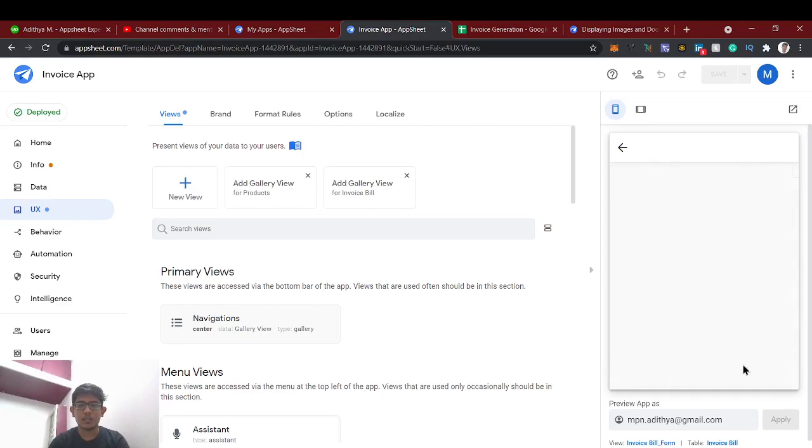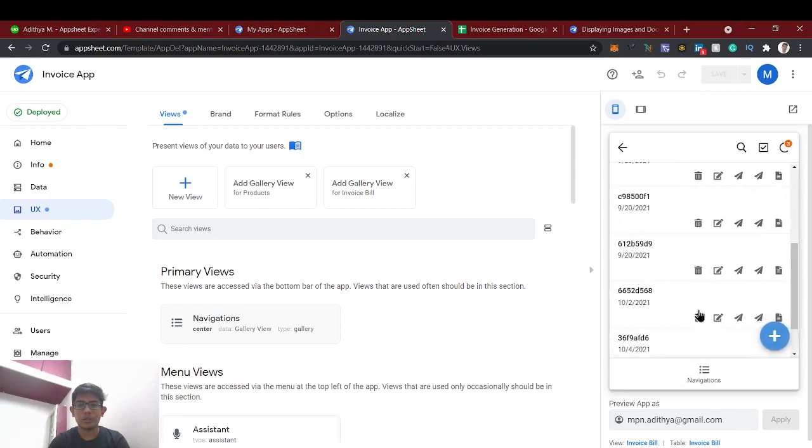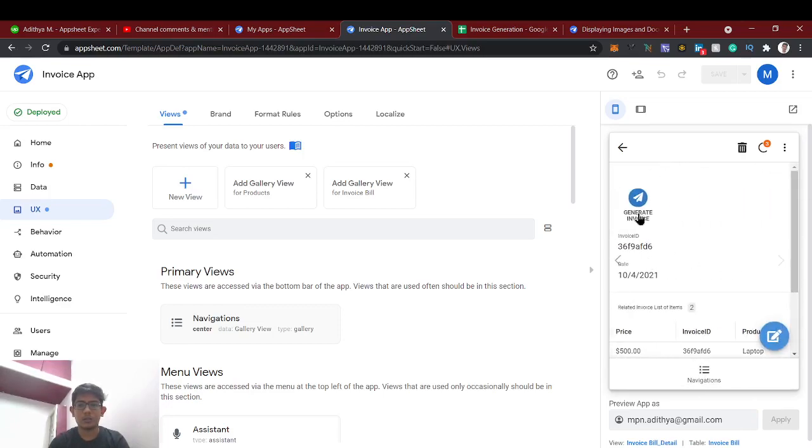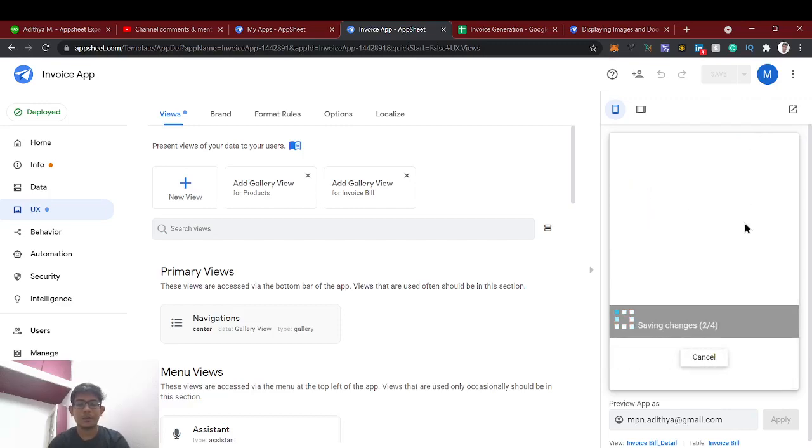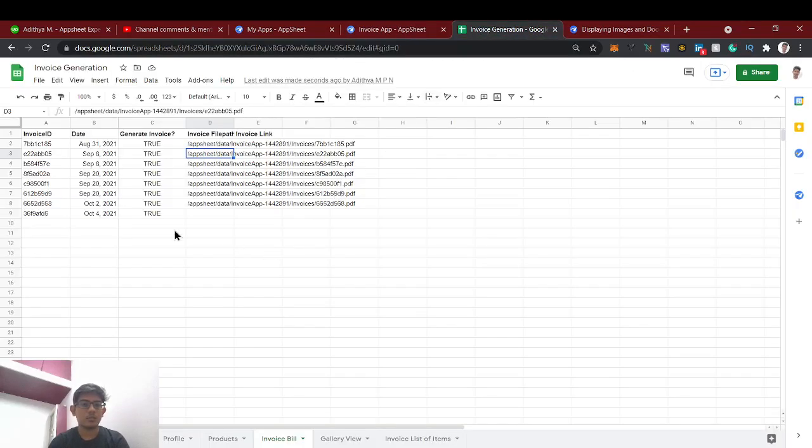Okay, so I'm just adding two products for example, and then we'll just generate the invoice. Will sync. So here, once sync is done, the link will generate here. Okay, it's generating.